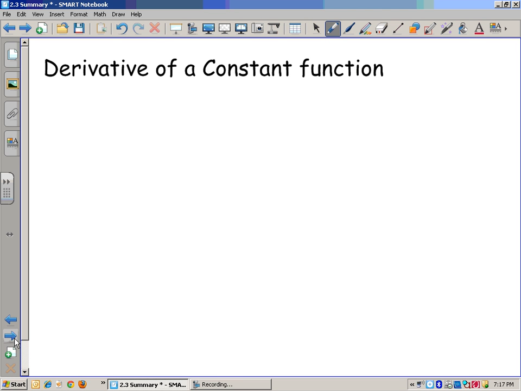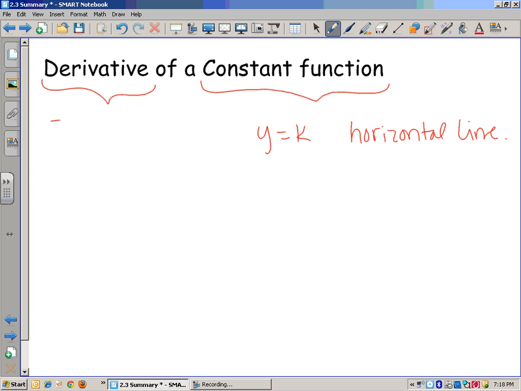And so as a short, this is y equals k. We should be thinking of a horizontal line. And that makes this super easy because remember that derivative is equal to the word slope from Algebra 1. And so what we're really asking for when we say derivative of a constant function, we're really asking for the slope of a horizontal line. What's the slope of a horizontal line?